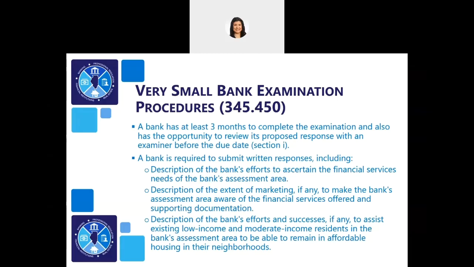There are other items or factors that IDFPR in its discretion may also require, such as HMDA LAR quarterly reports along with loan and applicant demographic information, details and supporting documentation of small business loans, bank participation and investments in community development and redevelopment programs, description and supporting documentation of efforts and successes working with delinquent customers in the bank's assessment area to facilitate a resolution of the delinquency, and description and supporting documentation of efforts and successes to offer retail banking services to unbanked and underbanked persons in the bank's assessment area.